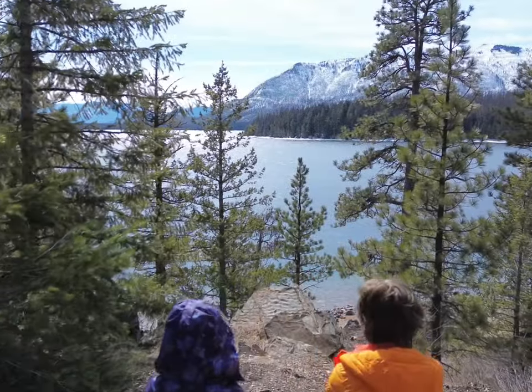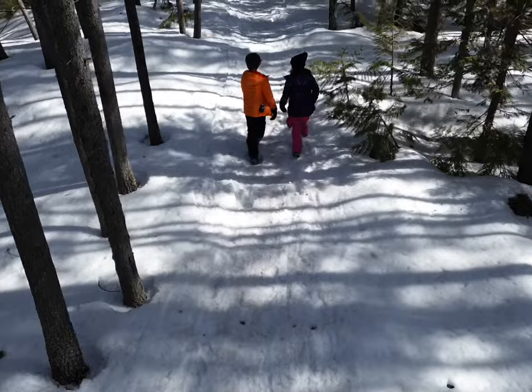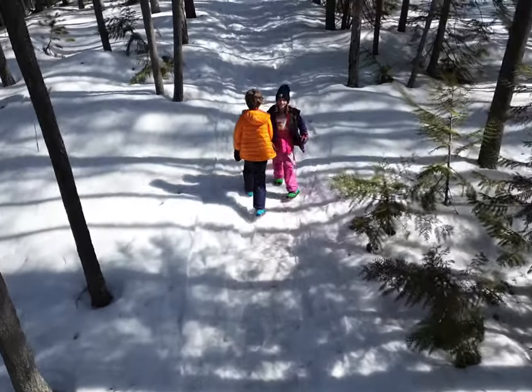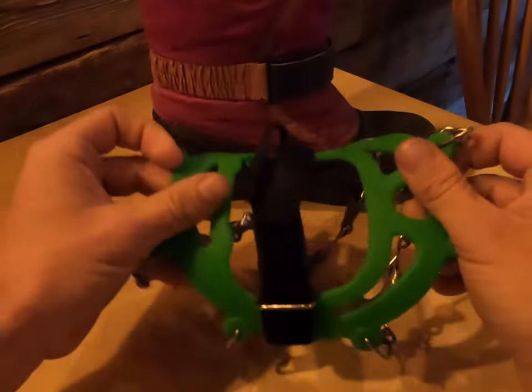Had an amazing opportunity to head up to Glacier National Park with my kids and test these guys out. In this review, I'm going to show you how to put them on, what they're made of, and we'll also talk about the sizing as well.